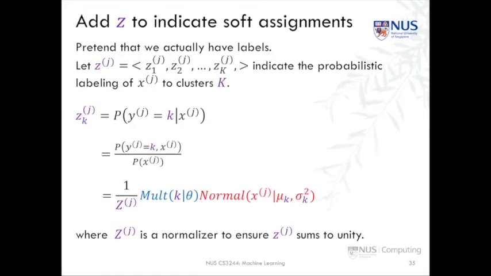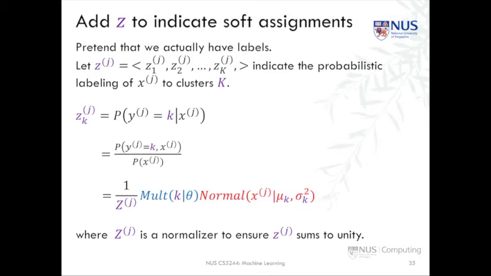So how we do that is to add a latent variable z. The z is going to be the latent variable that indicates the cluster membership for each of the m points in our dataset. So we're going to iterate through 1 to m points using the variable j here, and calculate this vector, which is the membership to all of the clusters. So for example, z1 of j is the probability that point j is associated with cluster 1, all the way to the probability of the point j being associated with cluster capital K.